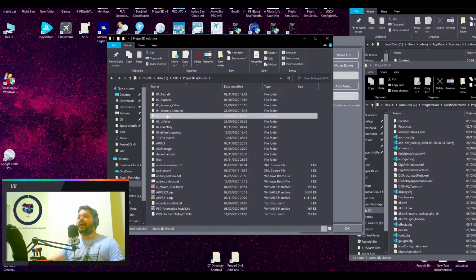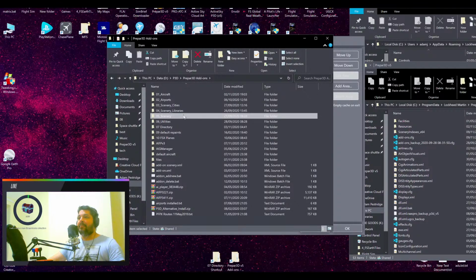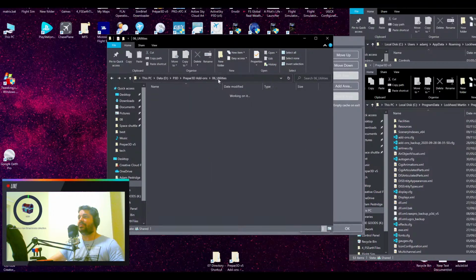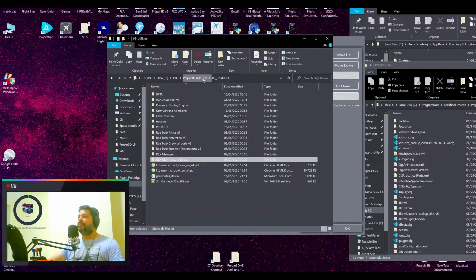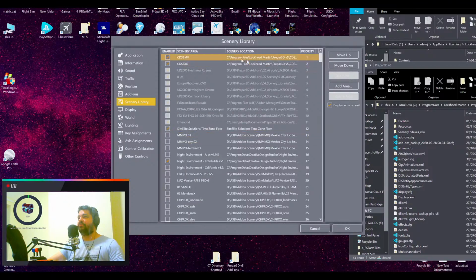I do have limited scenery, which is more or less the photoreal stuff that I've downloaded or created. And then any utilities, which, to be honest, I don't use Rex 4 Direct anymore, so maybe I need to delete that. But it's all organized and it all feeds into my scenery library eventually.